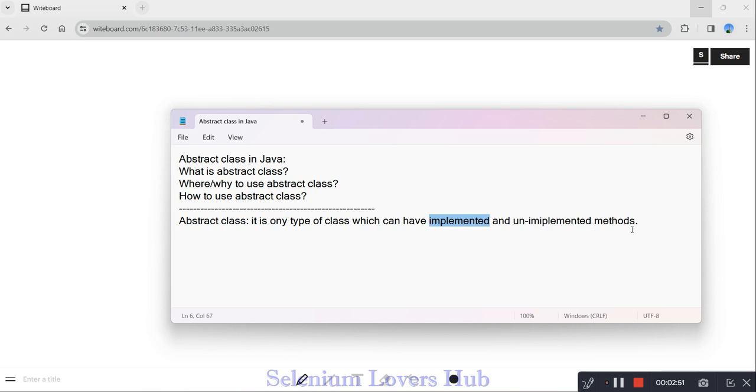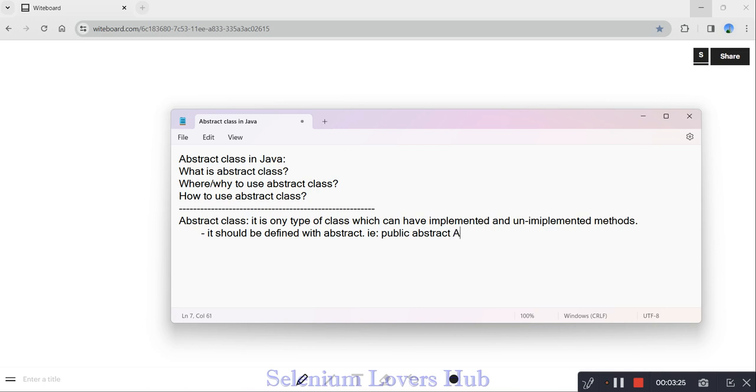Another identity of an abstract class is that it should be defined with the abstract keyword. Whenever you define an abstract class, you have to use the abstract keyword with the name of that class. For example, I can say public abstract and then provide the name.